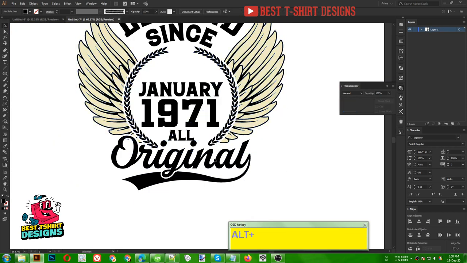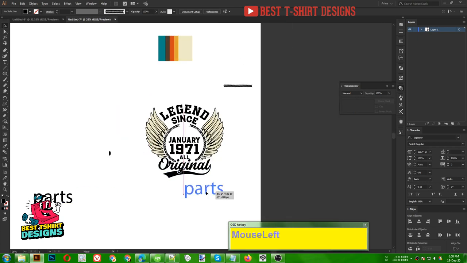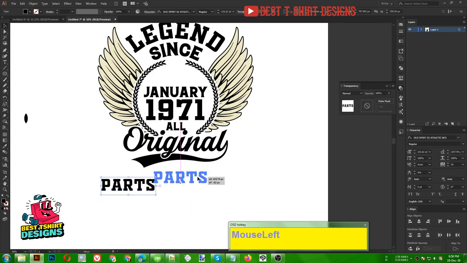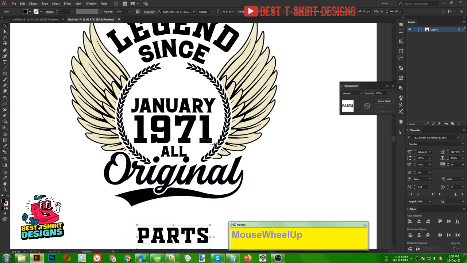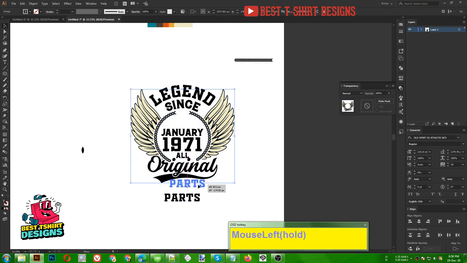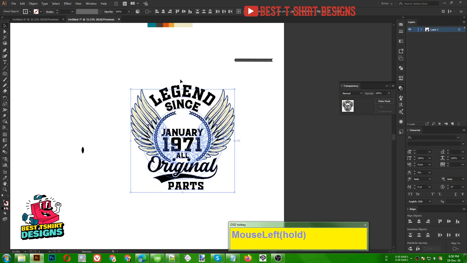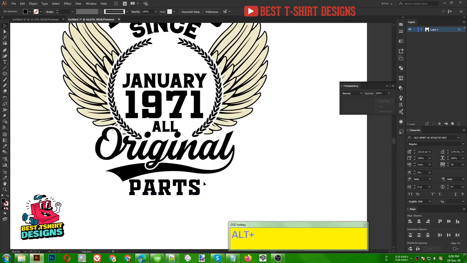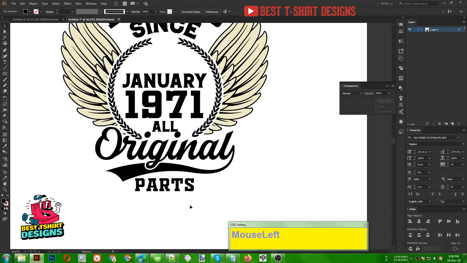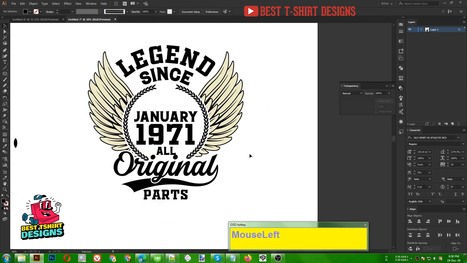That is good. Now for this one here, I am going to use another text that is called part. So this part I am going to maybe make it that font. So that is good. Okay, when we are placing anything in the transparency, we need to make them all together, like this wings group and my original text. I am going to make them group together, so I will not lose its position. Now I am selecting all of it again, align center wise. That is good. But sometimes it just doesn't look good by centralizing, so that's why I'm making it a bit smaller. That part is done. Now I want my this text only editable, so I need to cut it, Control X.